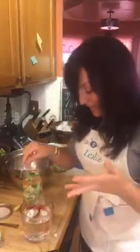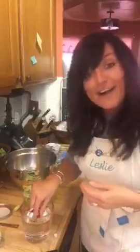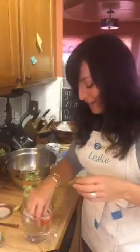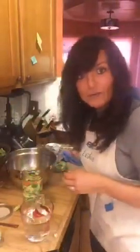So how many red pepper flakes? I would say this is going to be super hot, like scorching hot. So I would say probably a teaspoon of red pepper flakes would give you a really nice flavor. You know what? I do not remember what kind of chilies they are. I bought them at the farmer's market and I can't remember what they were, and I knew somebody was going to ask.